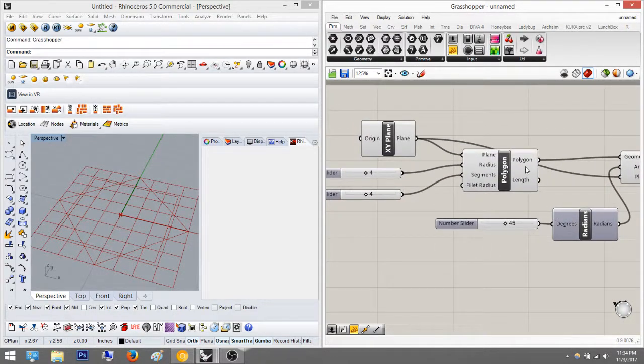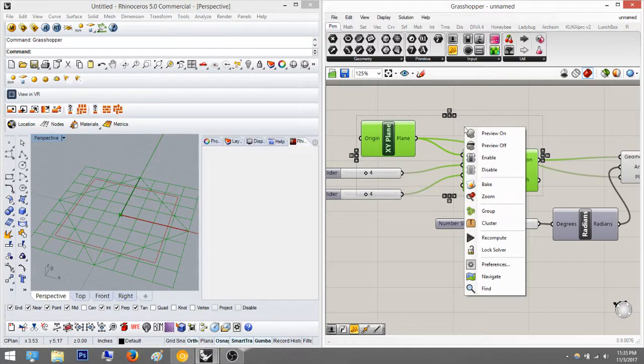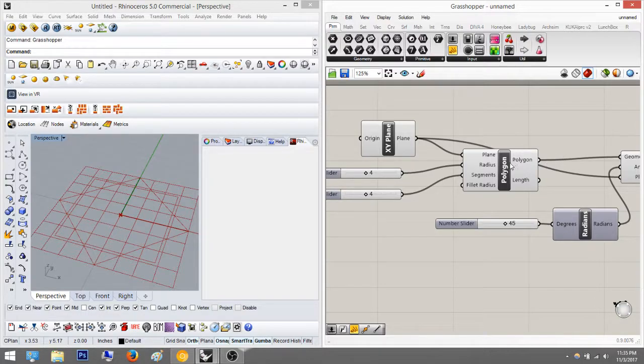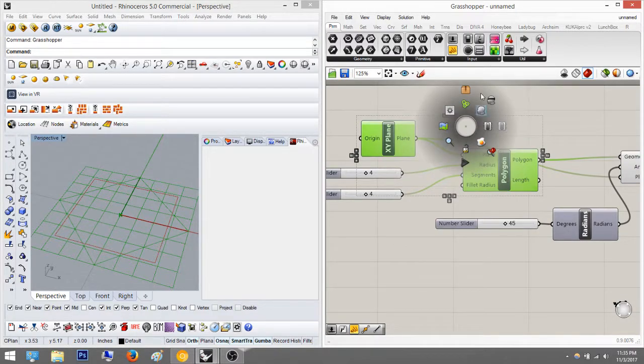So what you can do is turn off some of the previews on these, because you can see this one's still showing. It's red though. I'm going to highlight both of these: click this, hold shift, and click this. You can either right click and do preview off, or what I like to do is click both of these, hit your scroll bar, and then you come up with this tool, and I like to click the blindfold guy, which is just disable preview.